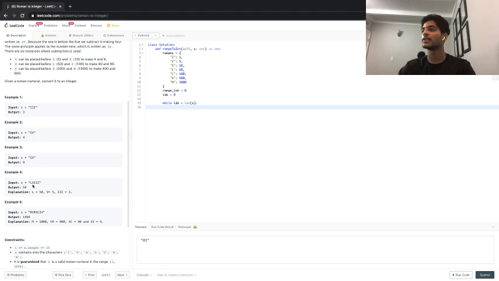In this case, since it's 1, 2, 3, 4, 5, the index of our last I would be 4, and so on. I'm just making sure that we're before the length of s, which means we're still in the Roman numeral. If that's the case, what I'm going to check is if idx is less than the length of s minus 1.